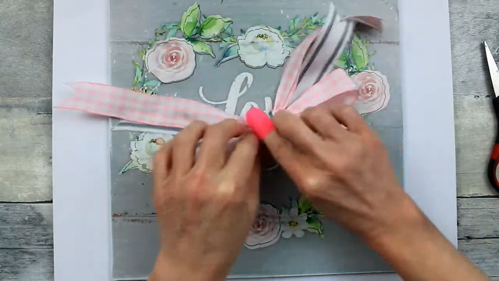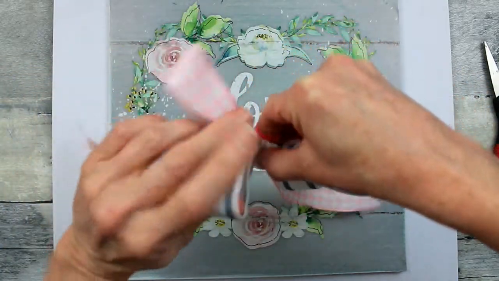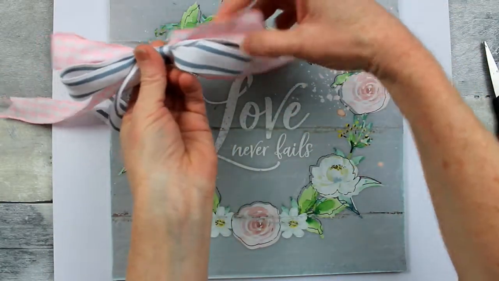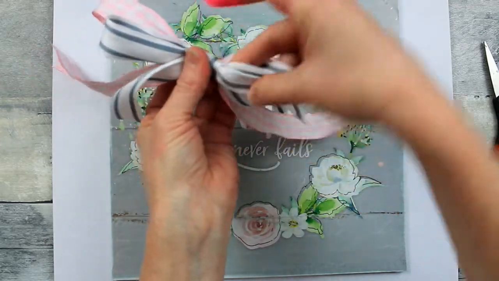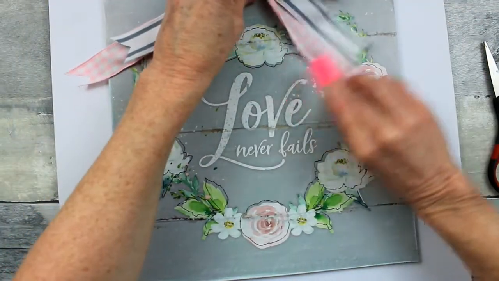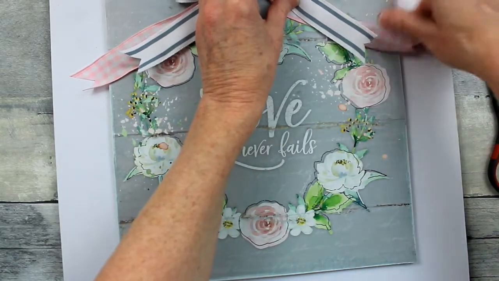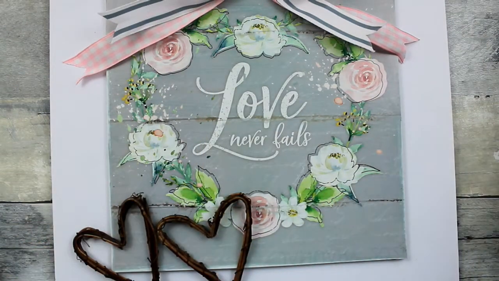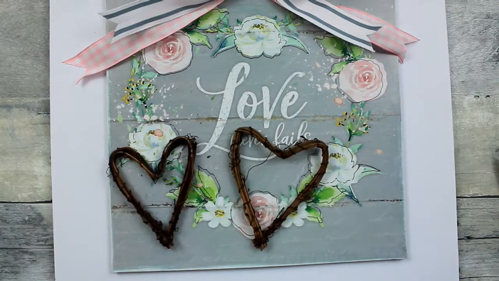Whatever calendar page you use, that's what you want to match your ribbons to. But, I think that this one is really pretty. I've made it for Valentine's Day, but it could certainly be used all year round if you wanted to. This bow is going to go right in the center top of that calendar page. Alright, so now to decide where we want the hearts to go. So, play around with it a little bit, see what you like, see where you like it.